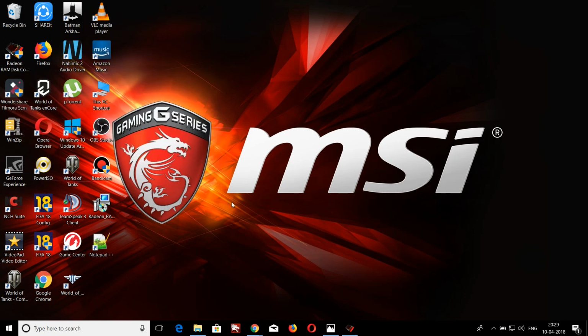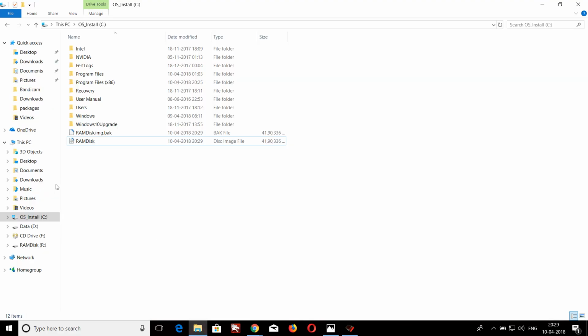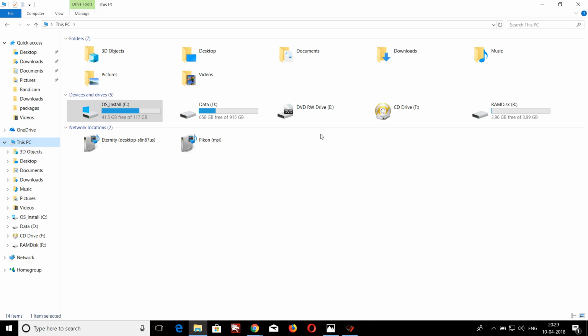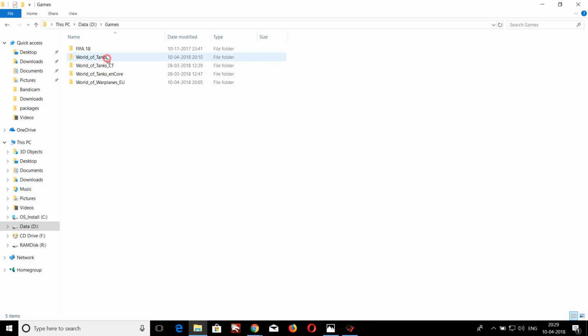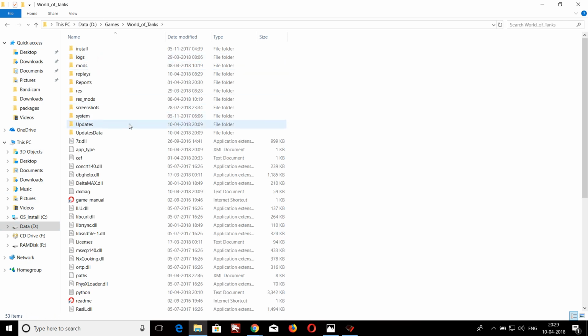Okay, so now we go to My PC, and we see that there is a RAM disk created over here. Over here you can see there's a temp file which is empty as of now. What we do is go to the D drive, to the games, and World of Tanks.